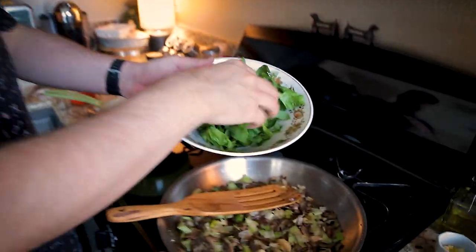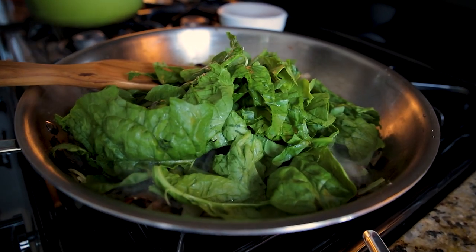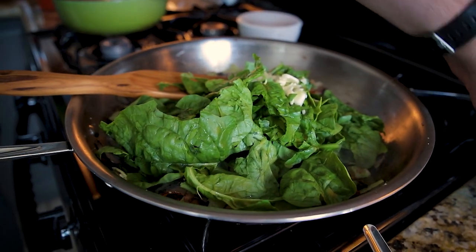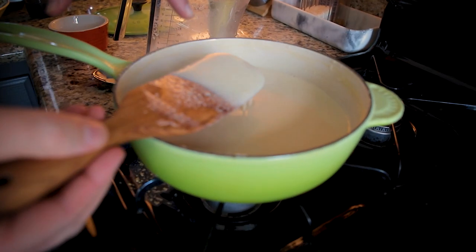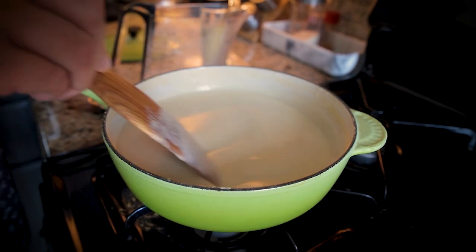There are a couple of things I forgot — first is spinach. I have some fresh spinach that I've just ripped apart. This is going in at the very end and it's just going to wilt down and release its liquid. Also garlic — I'm waiting until the end to add this so it doesn't burn. In terms of the béchamel sauce, I've run into a bit of a problem: I think because I heated it too fast, it caused it to separate and curdle a little bit. I don't think it's going to make a difference to the final product, but I'm just acknowledging it in full disclosure.